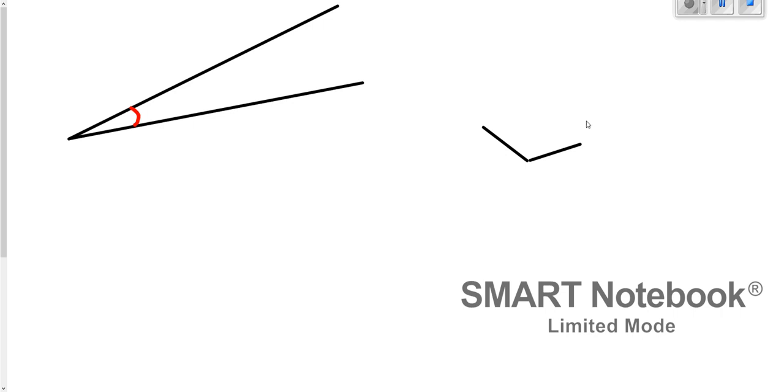Now the same thing over here with this angle. I didn't draw these lines very big, but if I draw that arc close to the vertex, I can see that this arc, this red arc right here, is larger than this one over here. And I just also want you to notice, if I take this line and I extend it and make it longer, notice that that arc doesn't change. The angle doesn't change, just the length of the lines. So how long these lines are has nothing to do with angles.